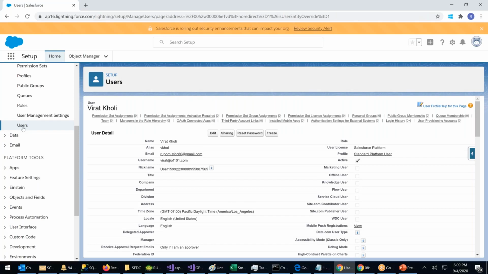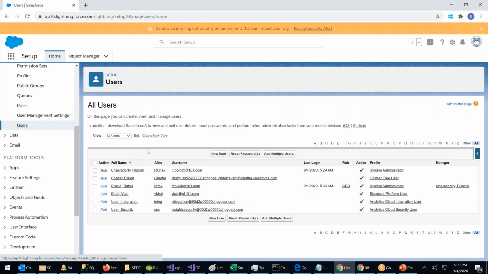One more user got created in my system called Virat Kohli. However, I gave Virat Kohli a platform user license. It's a different license. This license doesn't give complete accessibility. You can create a user, but this license will not give complete accessibility. You can create multiple users one by one.